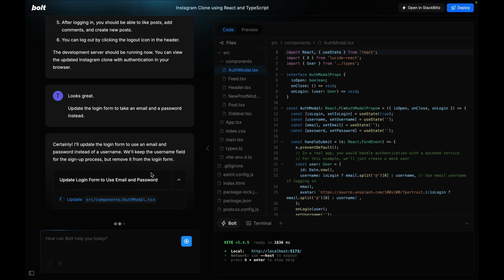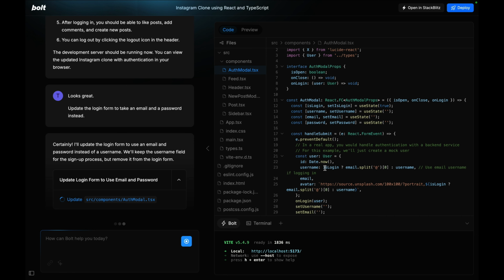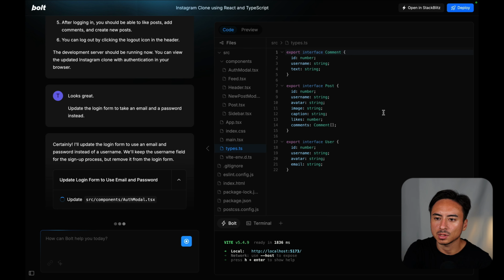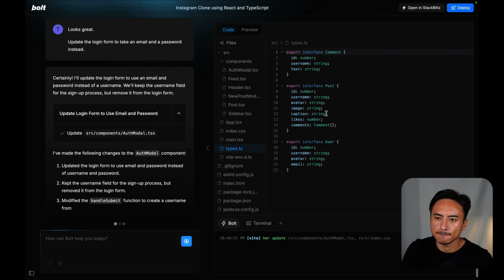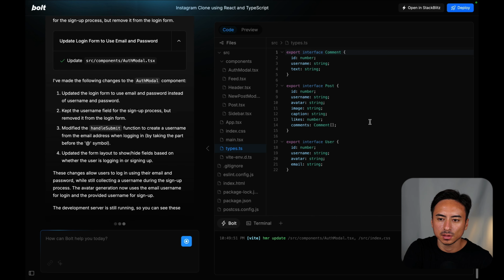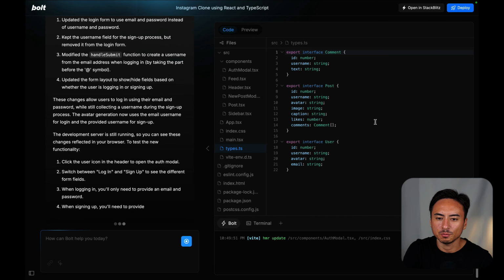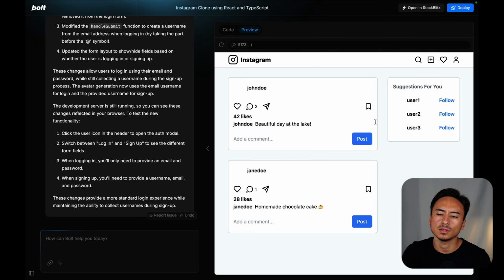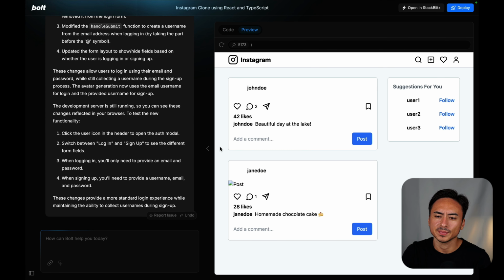So there's the user. So this is the auth model. So we have the user model, which is coming in from types. Where's the types? Oh, there's the types. Okay, so there's a comment, post, and user model. Great. So we'll probably be, I was thinking if we can use the Supabase generate types, but maybe that'll complicate things. Maybe not.